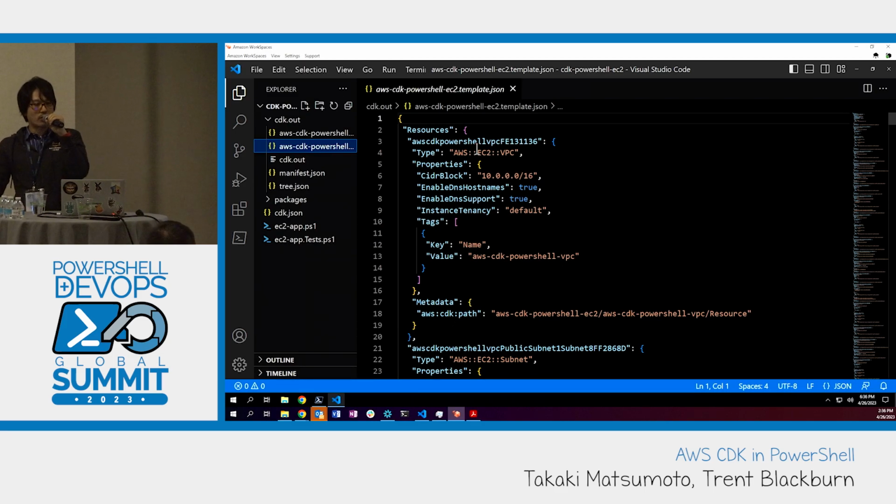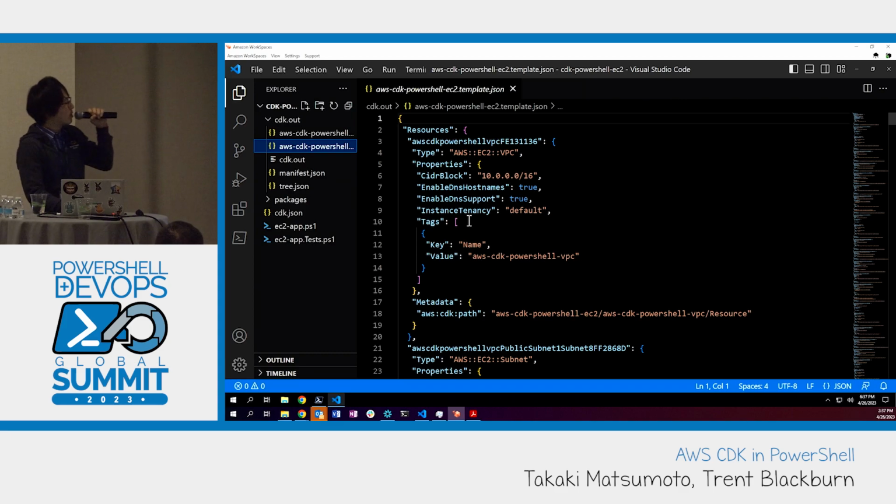As Trent was talking about earlier, if you do manual CloudFormation coding, you can define all these things manually, that's fine. But when you think about the complexity of your infrastructure, the dependencies, and sometimes you need to make updates but you don't know where. You might have a DependsOn tag, but sometimes you get confused about which resource is dependent on what, and making changes to one resource can have impacts on other resources.